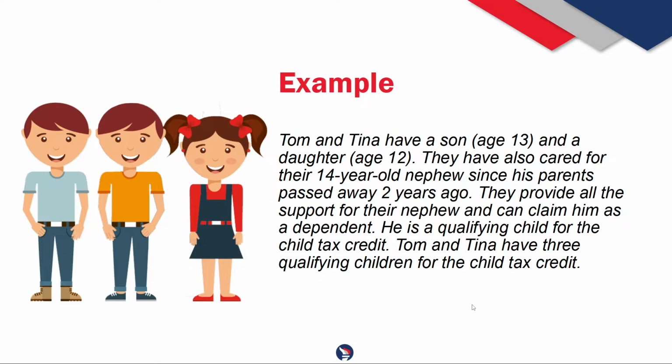The whole point here is that the child tax credit has no limit, as long as we have a child who was born during this year and is under the age of 17. They qualify for the child tax credit. You can have 10 kids. They can all qualify, providing they're within the age range, and of course the other criteria.